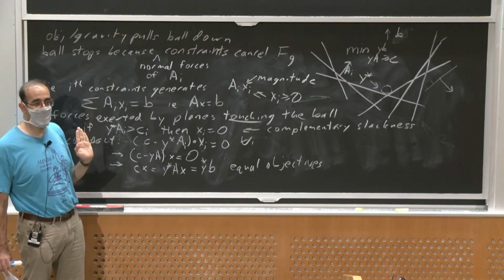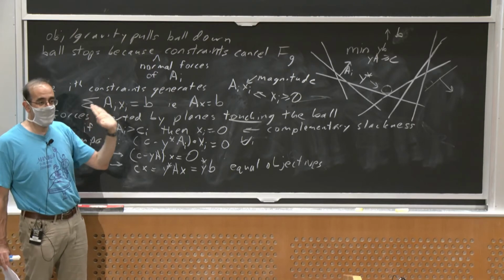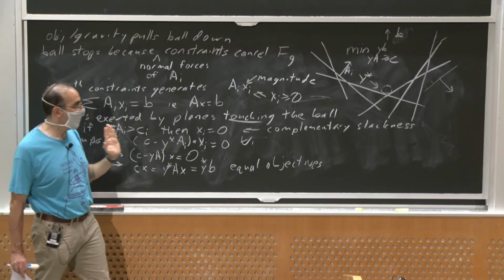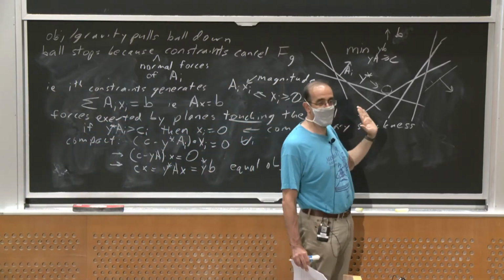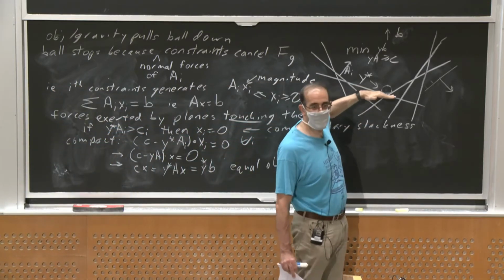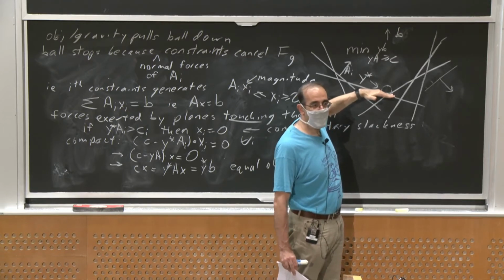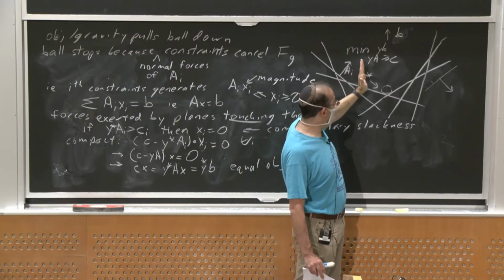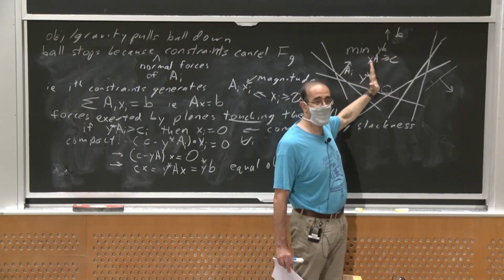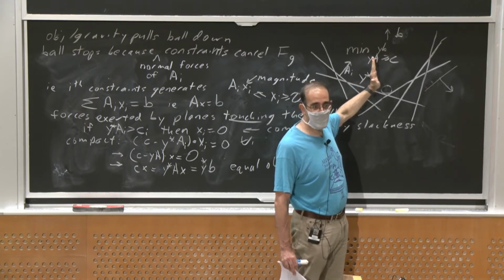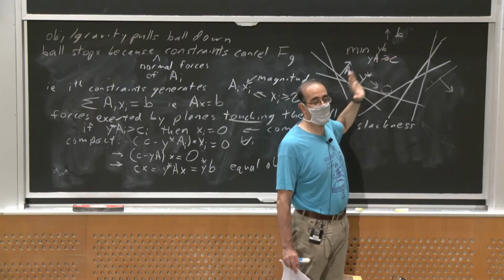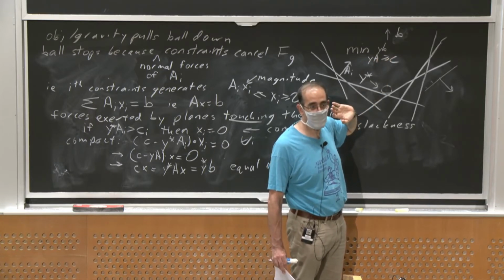And if the force is very large, then moving the constraint by just a little bit will also move the ball by a lot. If the force is very small, and again, in 2 dimensions, this is pretty natural, right? What's going to be exerting a large force? A hyperplane that's nearly flat, right? And so if I move that hyperplane, it's going to move the ball by just about the same amount. If, on the other hand, the hyperplane is nearly vertical, it's barely going to be exerting any force, and in that situation, moving that hyperplane is not going to raise the height of the ball very much. Okay?